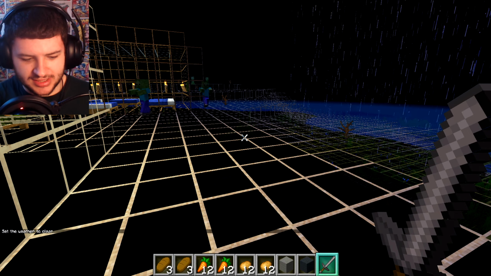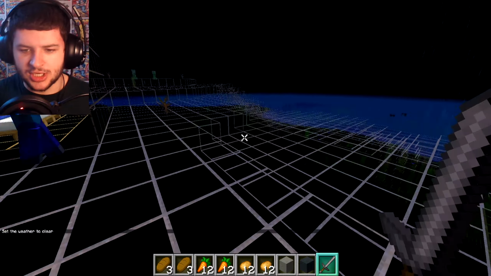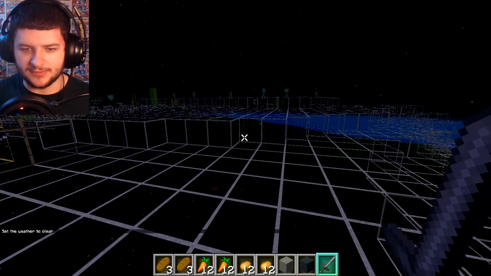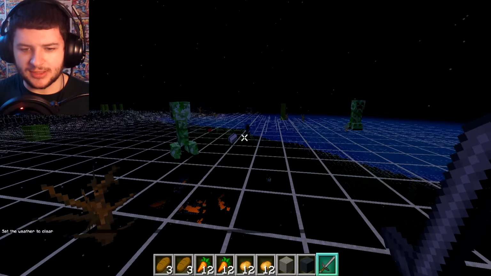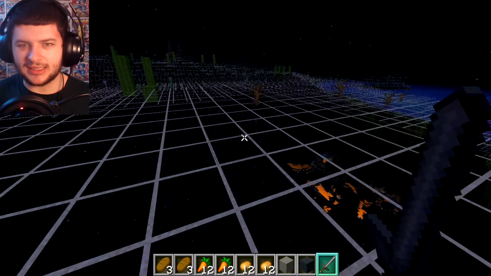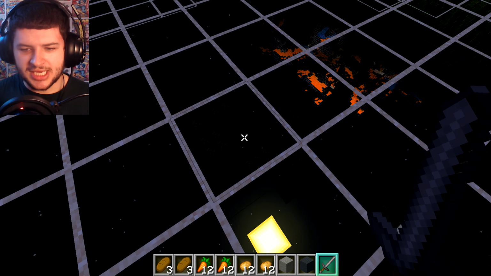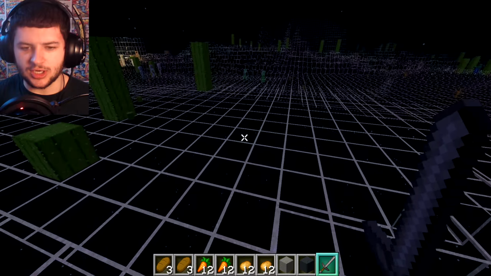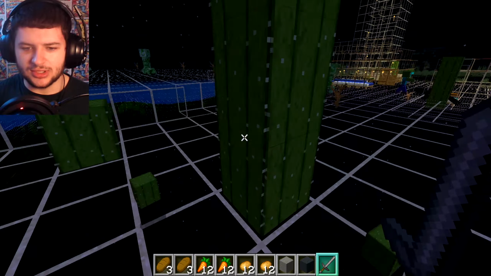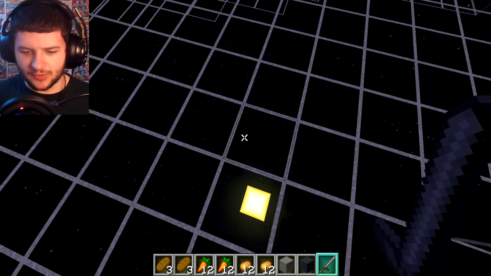I'm just going to change the weather to clear because this is a little bit loud. So now we actually have XRAY enabled. Now, this may be a little bit different to you if you've only used the XRAY mod before, because the texture pack is clearly not as good as the mod. You can see everywhere underground is not bright, everything's quite dark, and we can't really see through so many things at all, which can be a bit of a problem.